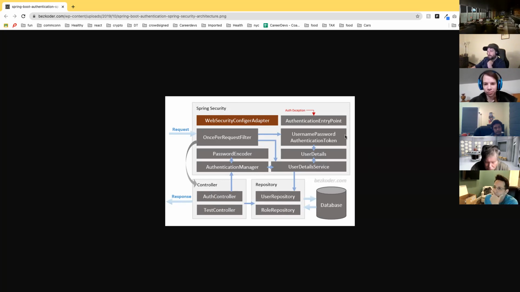We still have to do that username password authentication token process because that's what Spring requires in order to work right. We are going to create a one request for a filter that uses the auth controller. The user details and user details service is still a thing, and our password encoder, which again is just a single line. We saw that, and authentication manager. So we're still going to create these things, but I'm going through it a different way that might make it a little easier, and I'm going to be able to explain it better as we go through it. I do like this approach. We're going through it a little better.